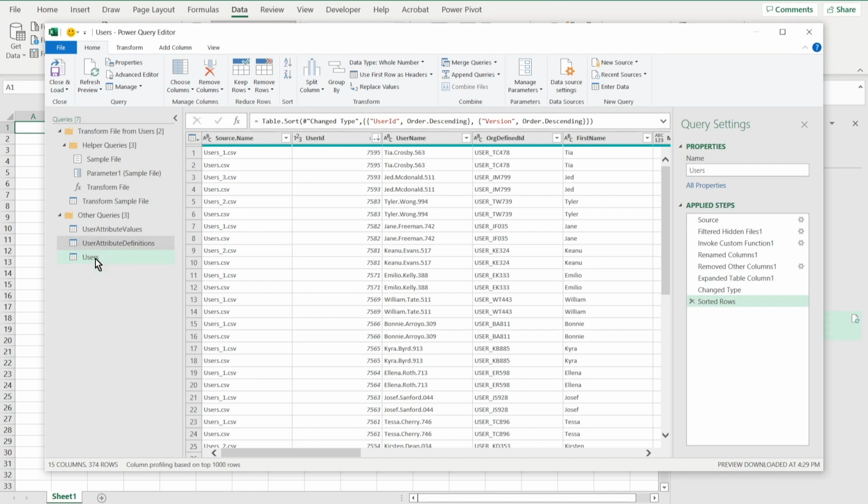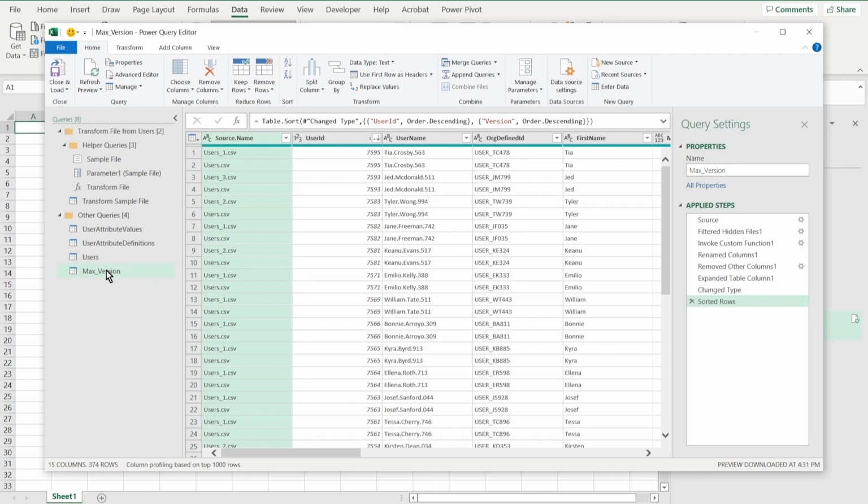So we have this query. We need to create a new one so that we can fiddle with it. And that is going to be a duplicate of the existing one. Now this one we're going to call max version.